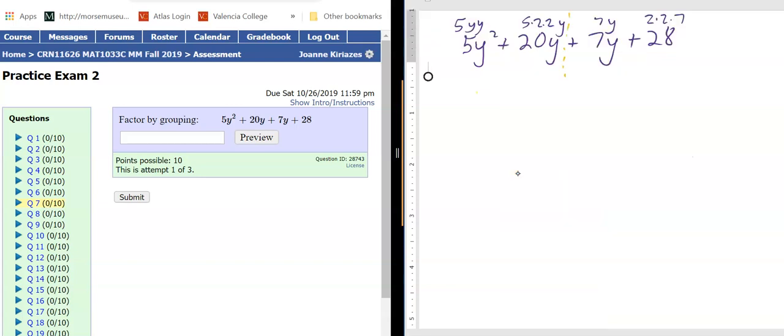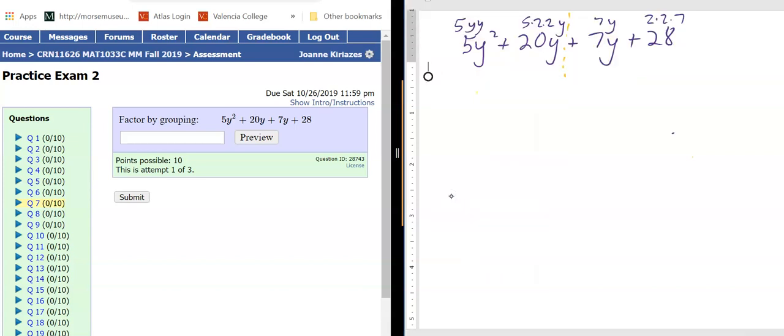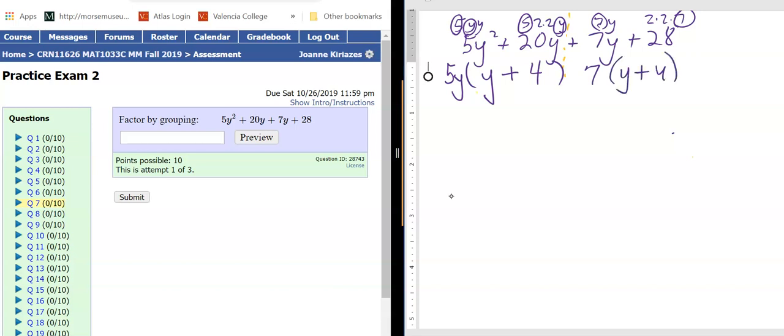And I'm only going to look at the 2 on the left. So the 2 on the left, my first 2 terms, I can see that there's a greatest common factor of 5 and of y. So my greatest common factor is 5y. That leaves me uncircled with a y here. I match the sign, and then a 2 times 2 is 4. Let's see the one on the right. For the third and fourth term, I have a greatest common factor of 7. That leaves me with a y plus 4.